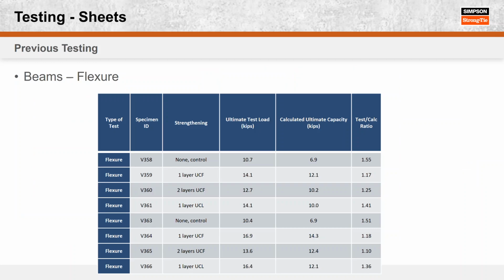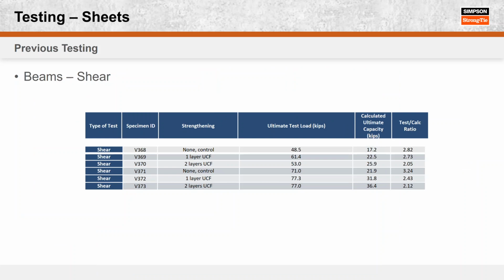We did beams in flexure with FRP at 10% to 55% increase, it looks like. Beams in shear, we had over 200% increase in all the specimens, so it's pretty big. Oh, sorry, this is a little different ratio. These ratios are the ratio of the calculated ultimate to the actual ultimate failure load in our test. So a little bit different than the ratios I showed before. But it can lead from the unstrengthened member or strengthened? No, calculated from the AC 125 design equations.